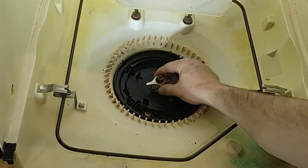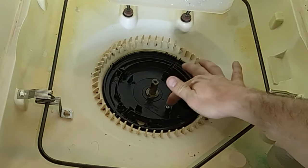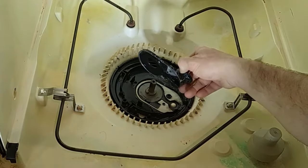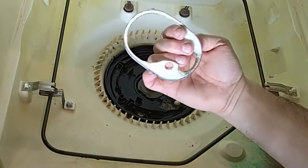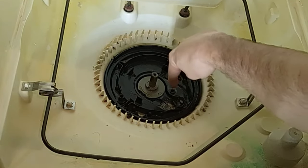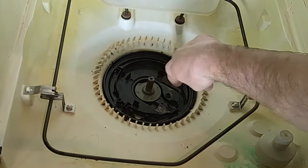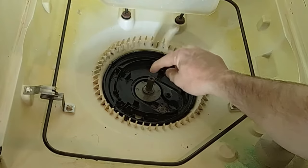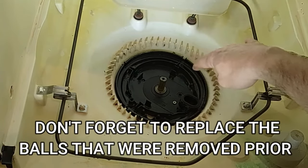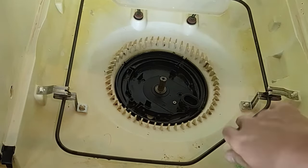From this point there's a little chopper blade we're going to pull off and set to the side. That gives us access to a cavity down here with little balls in it. There's another screw on a plastic piece to take off — removing that screw gives me access to a cover, which we're going to clean up. There's a little white gasket piece we set aside. Sometimes there's one or two balls down here that help block the drain — we'll take those out. This is where my problem was — it was completely clogged up. Just make sure the whole area is free of any food particles or debris. I also found little particles of broken glass and dish pieces, so take care as you go through this area.